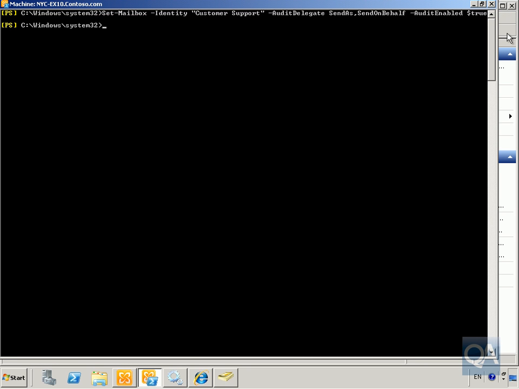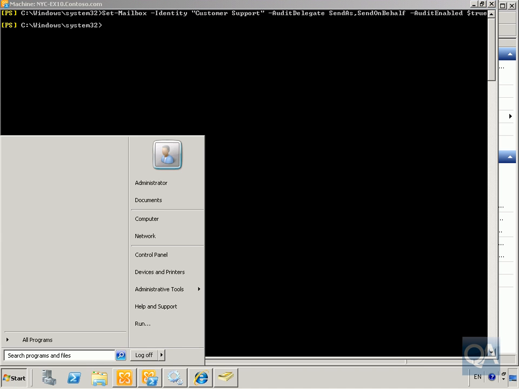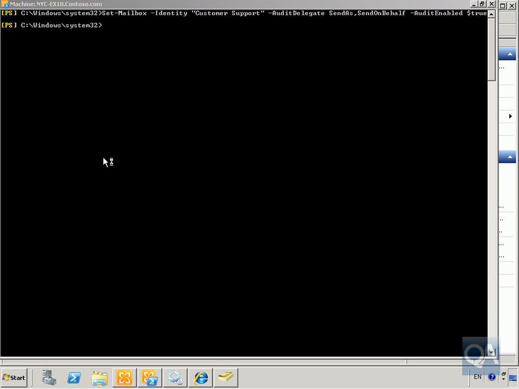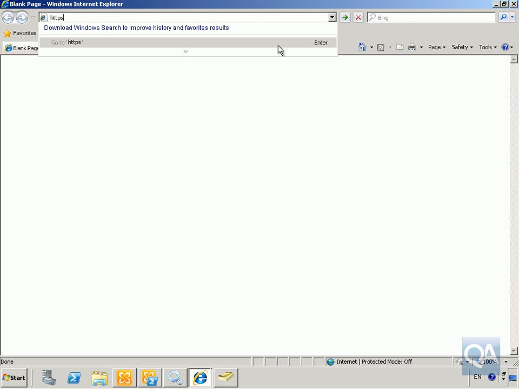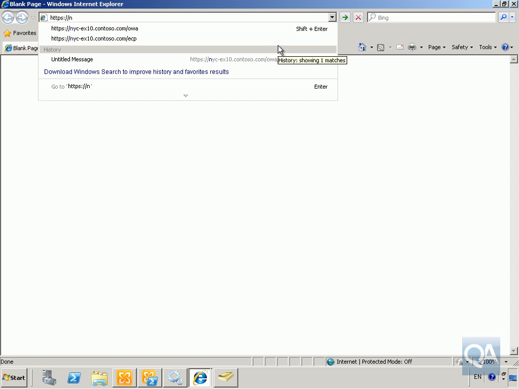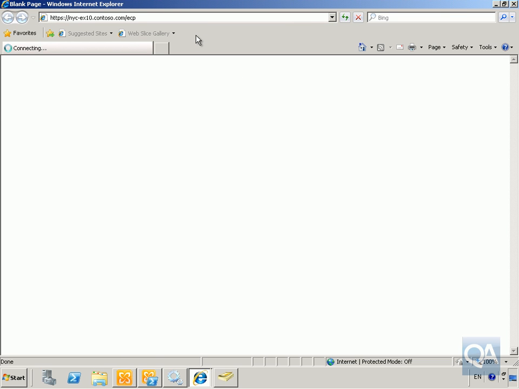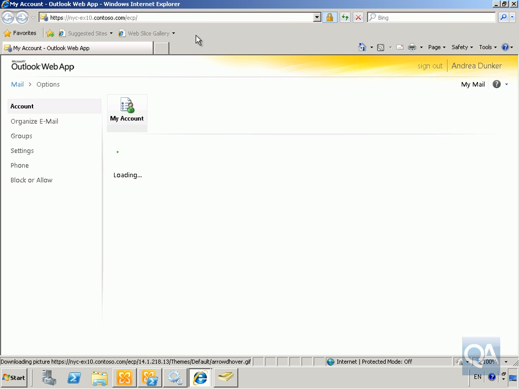Next thing we need to do is verify that the activity has been logged. So in order to do that, I'm going to go into the Exchange Control Panel. So back in Internet Explorer, this time I'm going to come into Exchange Control Panel, and I'm going to log in as administrator.